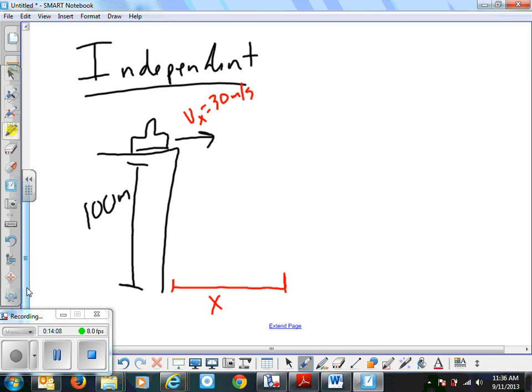So, x down here is going to equal your velocity in the x direction times time. Do you agree with that? We have our velocity in the x direction, because that's constant throughout the whole situation. It's the time that we have to figure out. Well, this height here is going to determine how far the car gets to drop in the y direction. So we can use that distance to figure out how much time it's going to take, because what do we always know about the y direction and acceleration? Acceleration, or little g, is always 10 downwards. So we're going to use that.